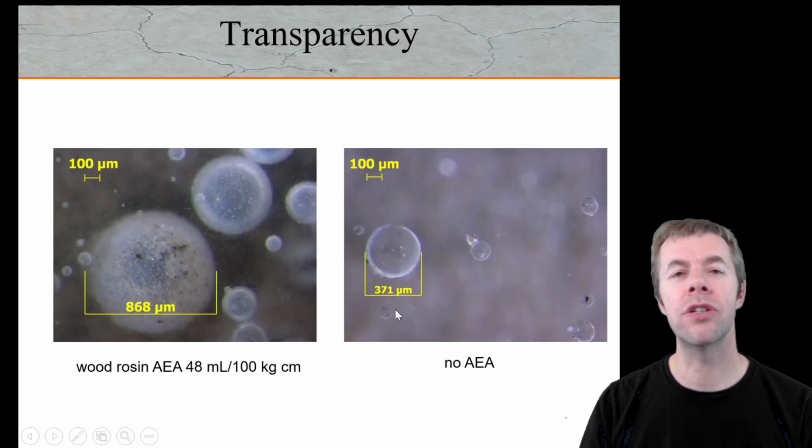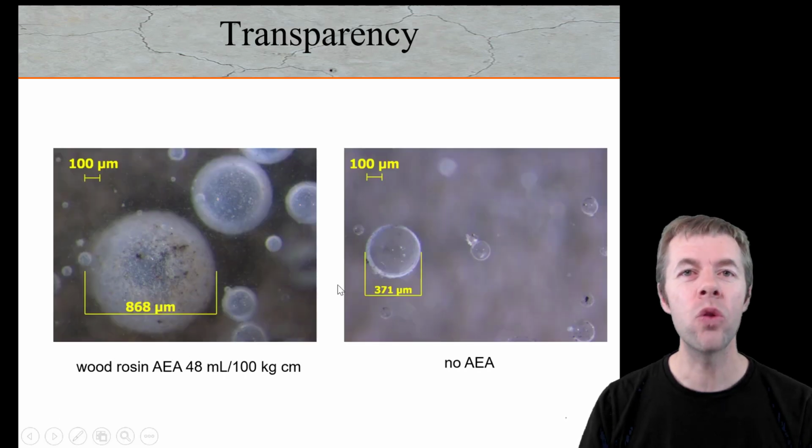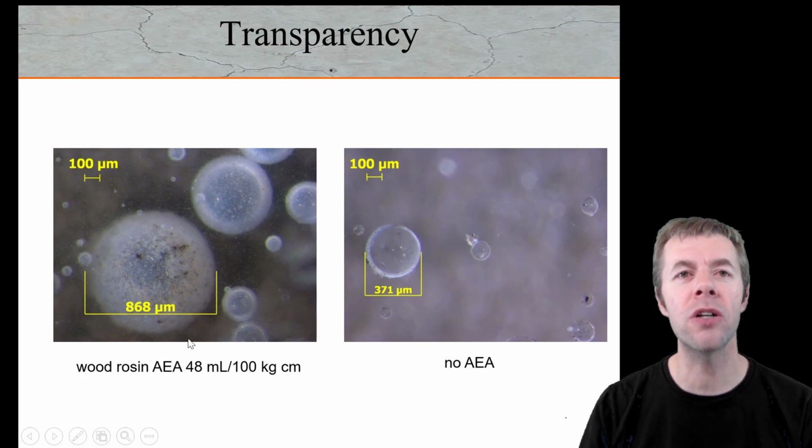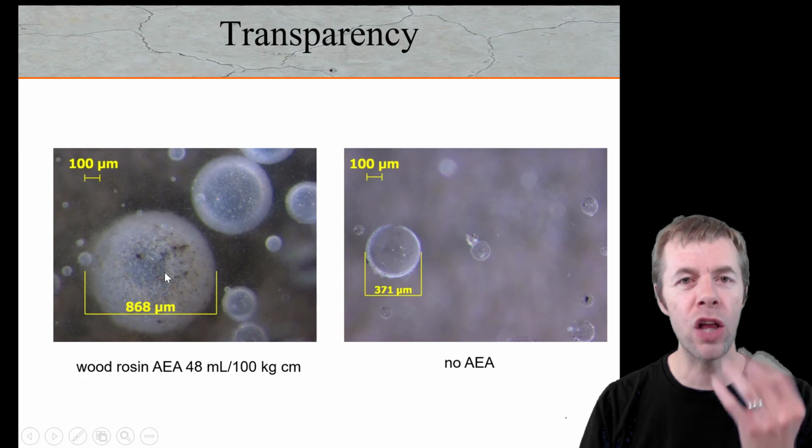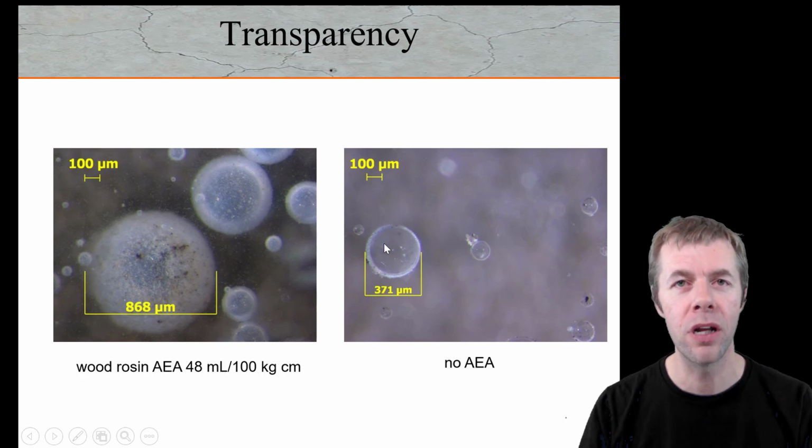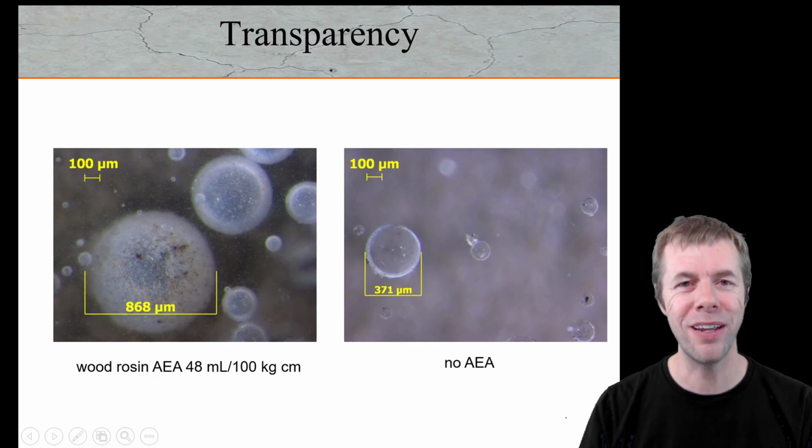We can see these two air void systems. This is stuff I showed you before. They look different. They have different transparency. This one, we can't see through the bubble. We can see a shell or a texture on the outside. And this one, we can see right through it. Pretty crazy, right? So they just look different.